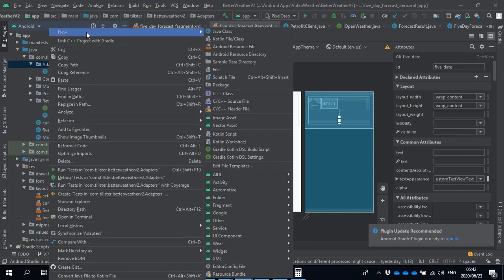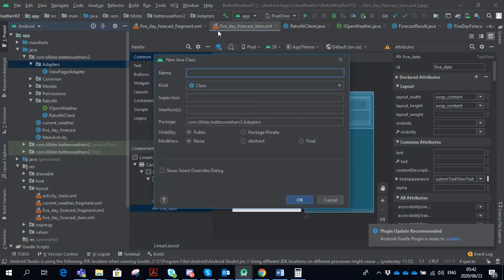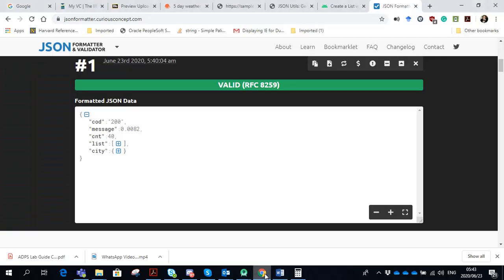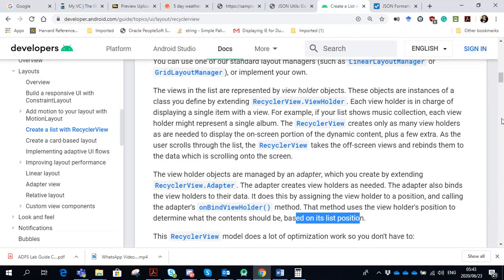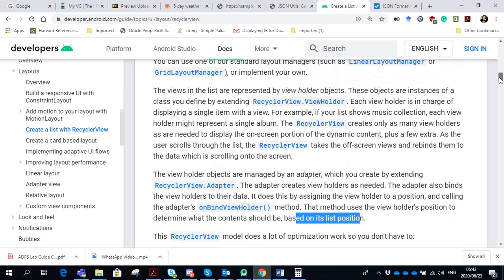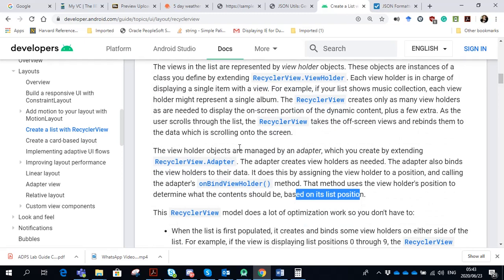Right click on here, say new Java class. And I'm going to add a ForecastAdapter. It's just a normal class, add it. The minute we get this ForecastAdapter class in, we're going to go do what this says. It tells us the view holder objects are managed by an adapter, which you create by extending RecyclerView.Adapter.